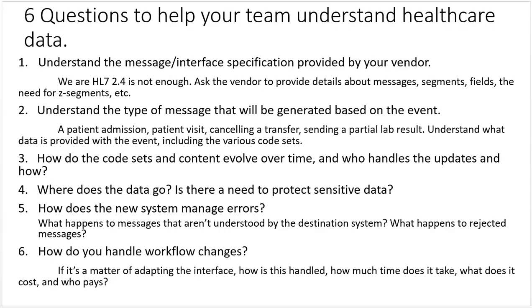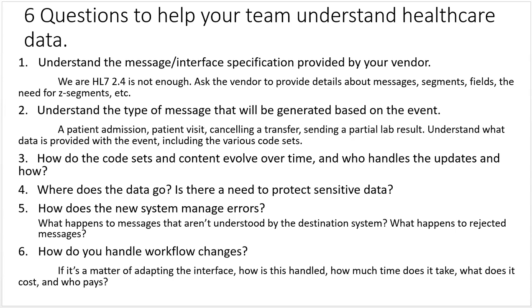So, 6 questions to help your team understand healthcare data. This is what he wants us to know. Understand the message interface specification provided by your vendor. If I just tell my interface guy we use HL7 2.4, that's not enough. Ask the vendor to provide details about messages, segments, fields, and the need for Z segments. Anytime you have data that doesn't fit into a particular segment, you can create a miscellaneous segment called a Z segment because it always starts with the letter Z.